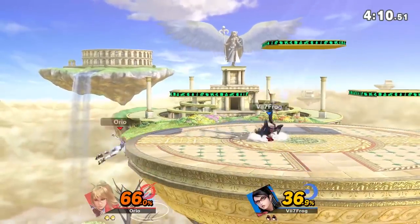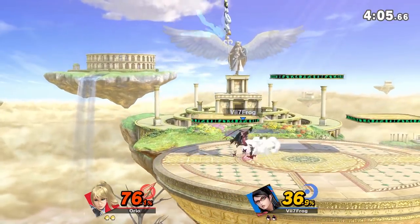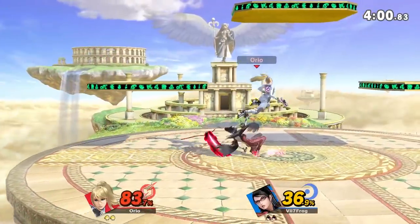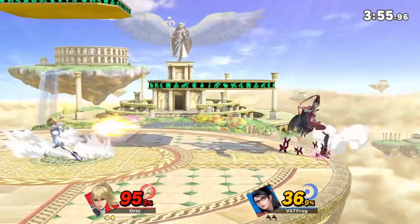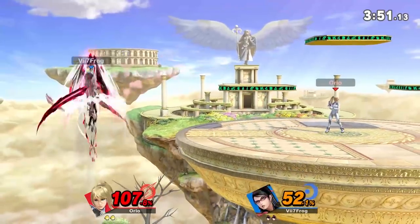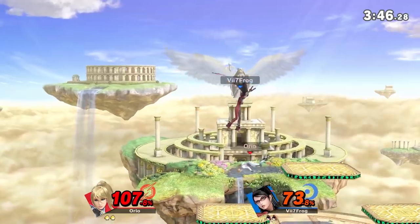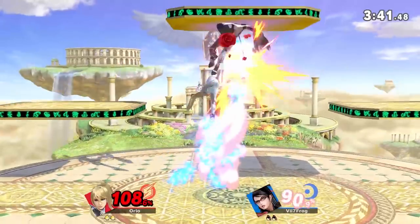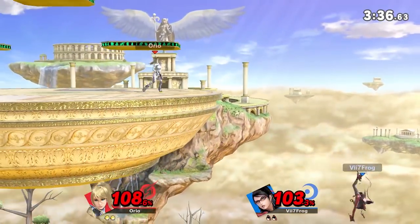Is there a way for me to get out of that? I'm SDI-ing them like I was in 4. It's not really doing much. Yeah. So yeah, I knew the ladder wouldn't be guaranteed there, so I was waiting for an air dodge in both cases.